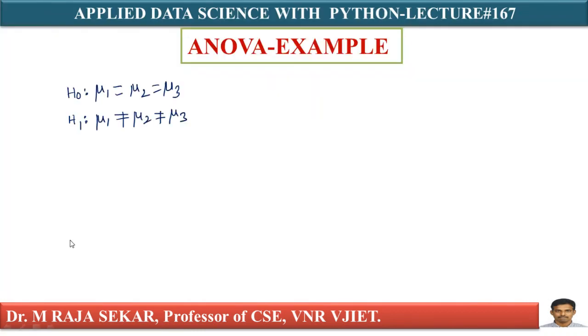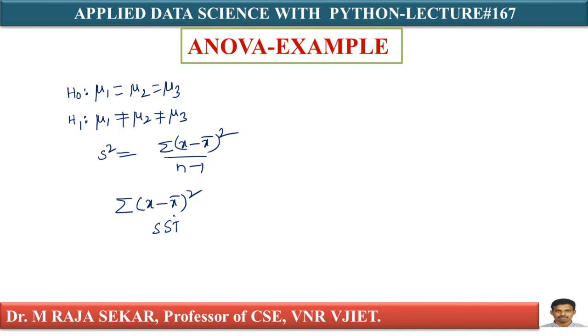Let me just write here. Variance formula. What is my variance formula? Variance formula is S square equal to sigma of (x minus x bar) whole square by n minus 1. What is the numerator here? Sigma (x minus x bar) whole square. This is the numerator, that I am going to take as sum of squares, isn't it? So I am going to find out the overall variance. That overall variance is SST, total sum of squares.